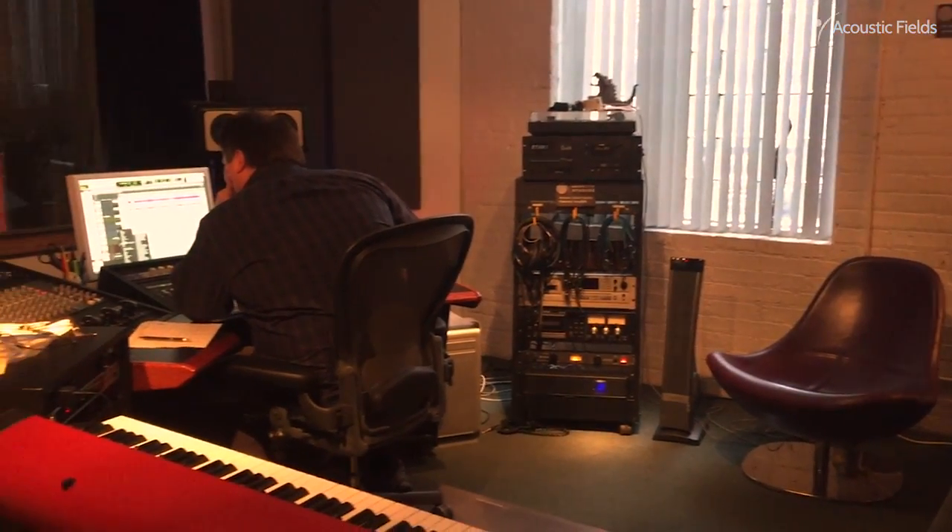It was a test, and Doug's going to tell us a little bit about some of the differences he heard and some of the changes the carbon technology made. Yeah, it's pretty impressive. I was pretty surprised. I've been working every day more or less in this control room — 24 years, which is exactly half my life — so I know this room really well. We've tried a variety of different products and different approaches, and each of them had been just a little better than the last. I was used to spending a few grand and getting 10% improvement, which was always a little disappointing. But with these, it was pretty remarkable. Dennis put one up and I noticed the difference immediately, and he put two up and it was just whoa, and then by the time we got to four it transformed my listening environment.